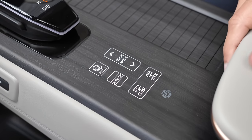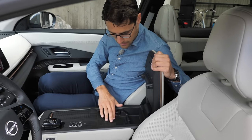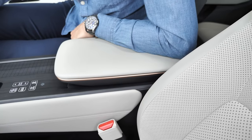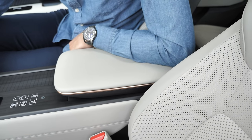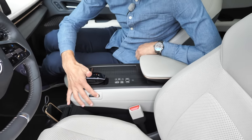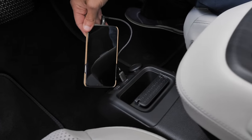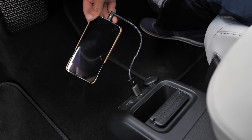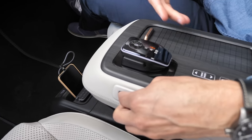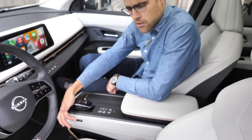Then soft touch leather for the armrest. Lifting it up — it's actually well-attached. There's an inductive charging pad in the storage area. Now comes the first special feature: we can actually move this whole middle console backwards to have a little bit more space in the front. It reveals a connector box with USB-A and USB-C. Either wired or wireless connector for Apple CarPlay or Android Auto — you can choose. But most of the time you will probably move it forward again. Would you actually use it, or have it in the backward position? Tell me in the comments.